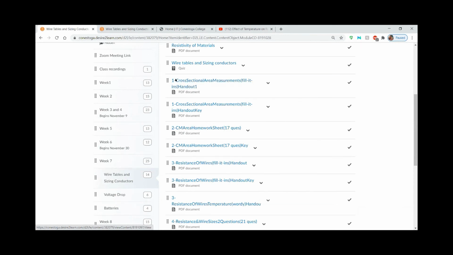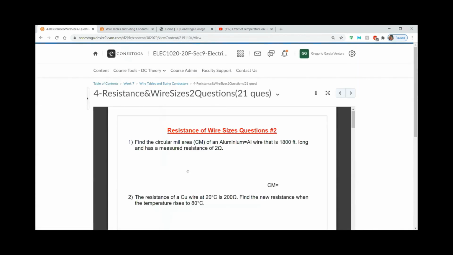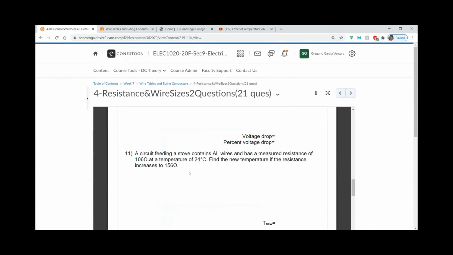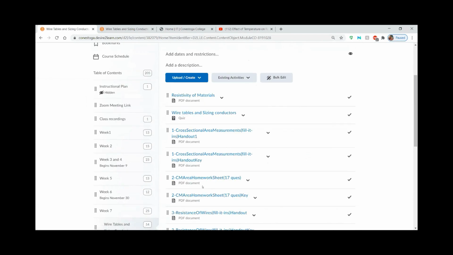So try to complete handout number 1, number 2, and number 3, and take a look at number 3, because this one is going to be very, very important to do. Number 4, I mean, if you have been able to do 1 to 3, then number 4 is not going to be so hard to do as well. That's based more on voltage drop, and determining the length of the wire that I can use.